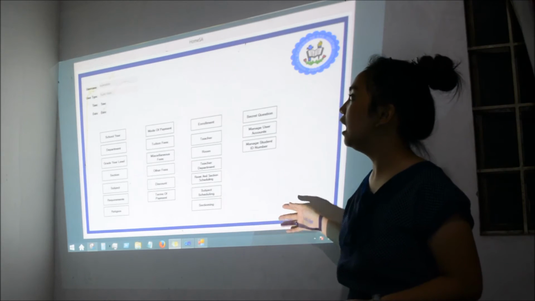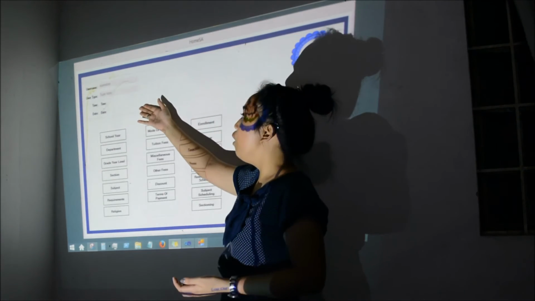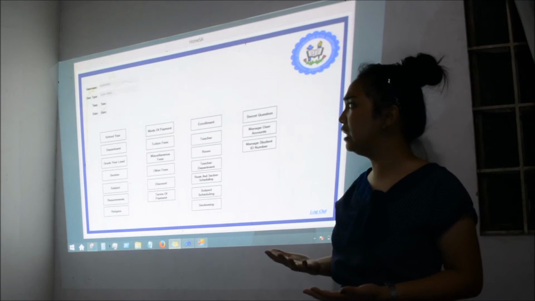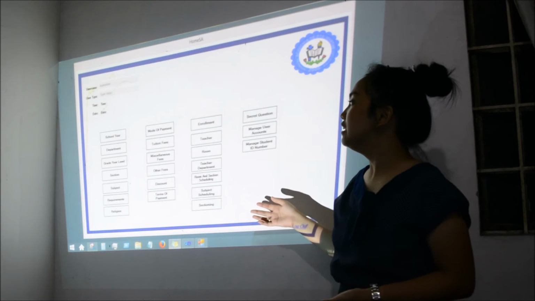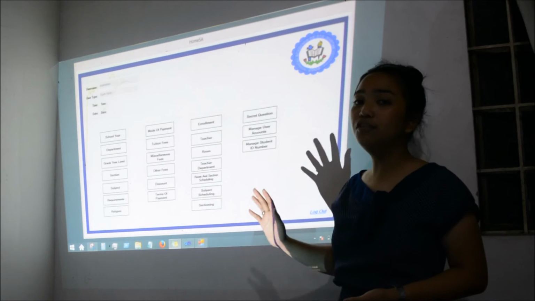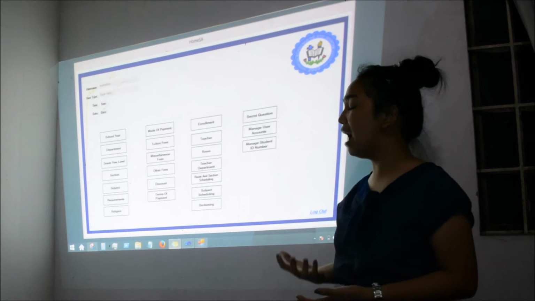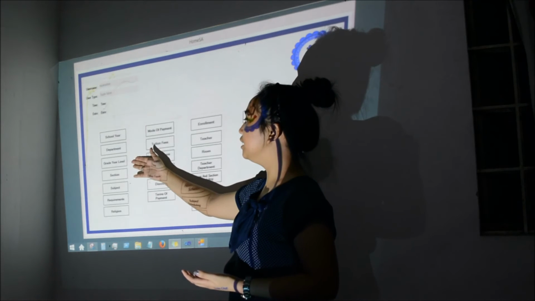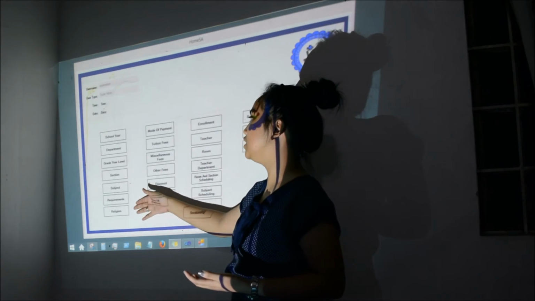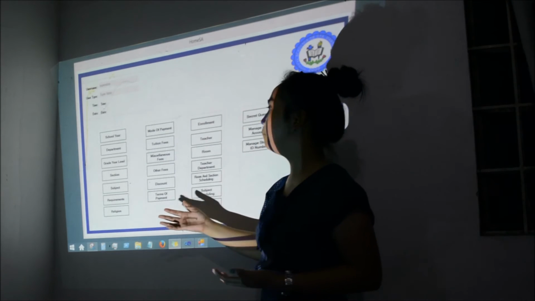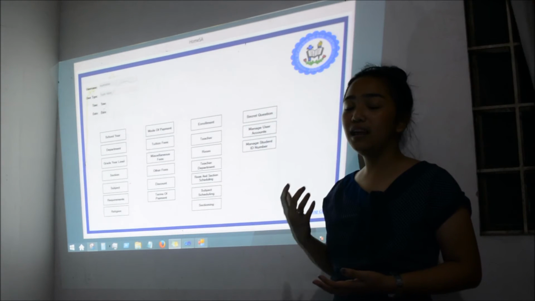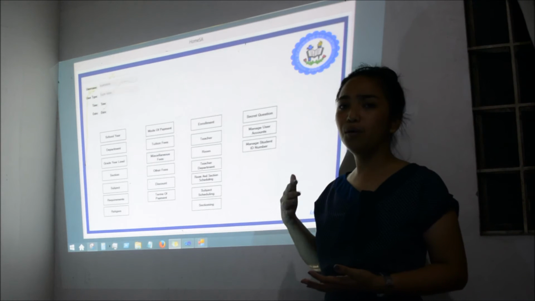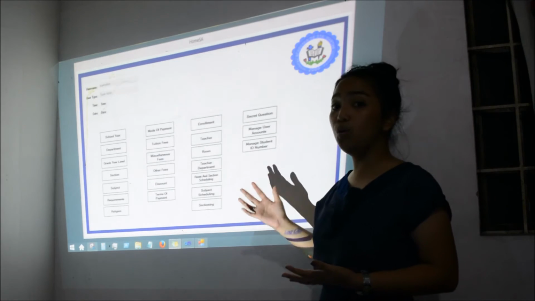So we have here the type of the username, wherein is he or she the super admin, the accounting, or the staff. Alright? So also we have here all of the features and all of the forms of our enrollment system. We have here the school year, the department, grade year level, section, subject, requirements, religion. So for this one, before you proceed in enrollment, we have to encode the data, like where or when the school year was.